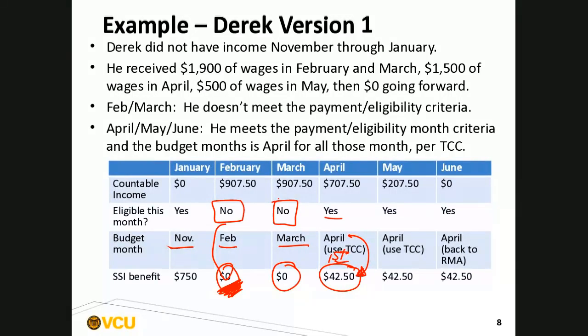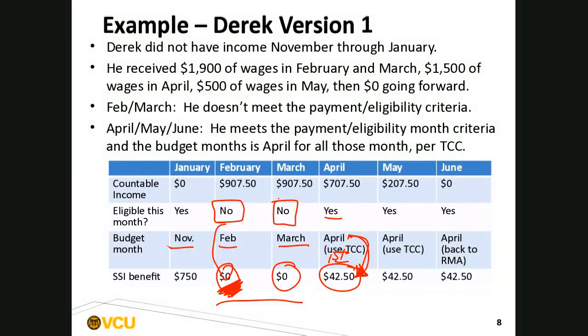So after you've been ineligible for a period of time, then they use the income in your current month to calculate your SSI benefit for that month. So they're essentially doing what they were doing when you were ineligible, right? They were basing the amount you're going to get on your current month's income. That's the first month of the TCC. The amount you're getting is based on your current month's income.